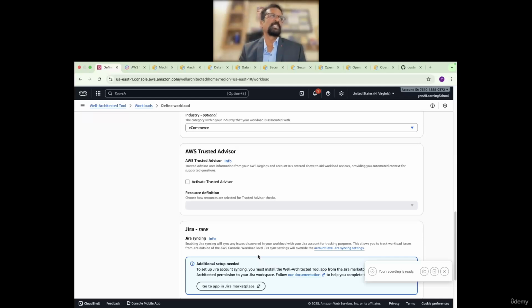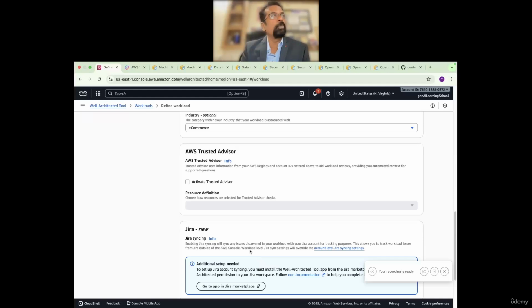One of them is Trusted Advisor. If you don't know what Trusted Advisor is, I advise that you go and read. But it's like a high end consultant who can look at a workload and mark up the kinds of challenges on the project. So Trusted Advisor is what you can use for this.